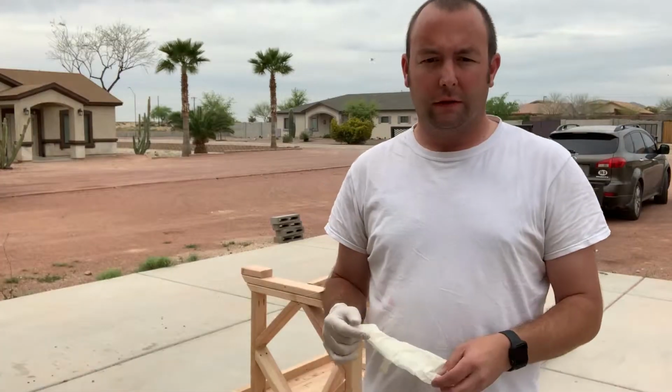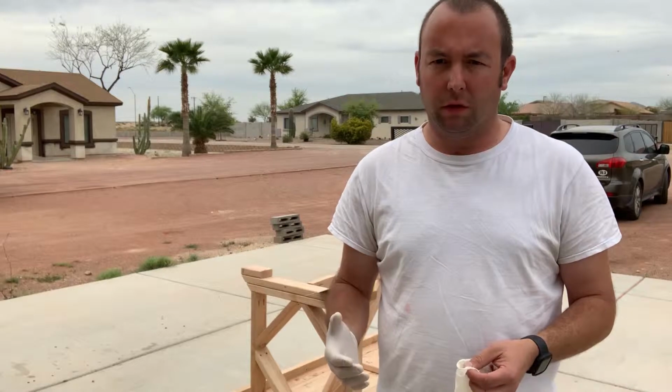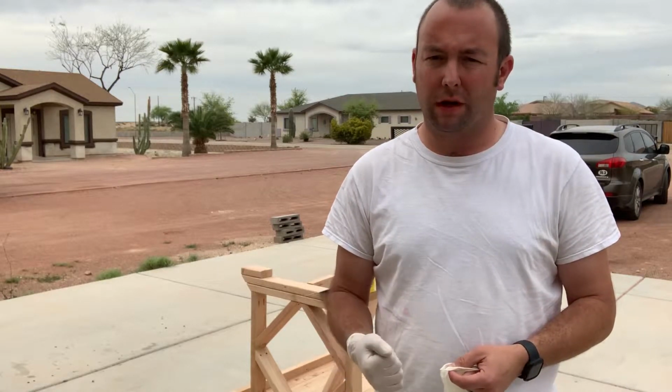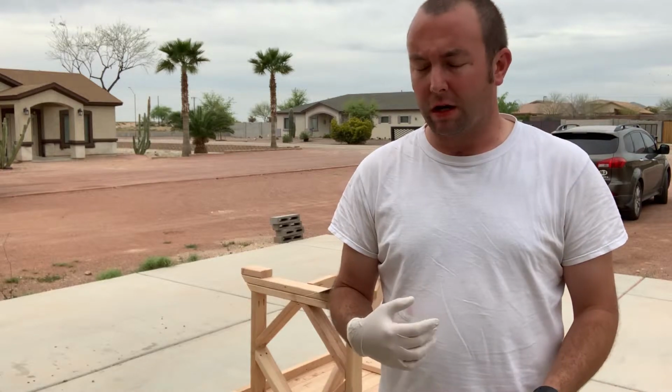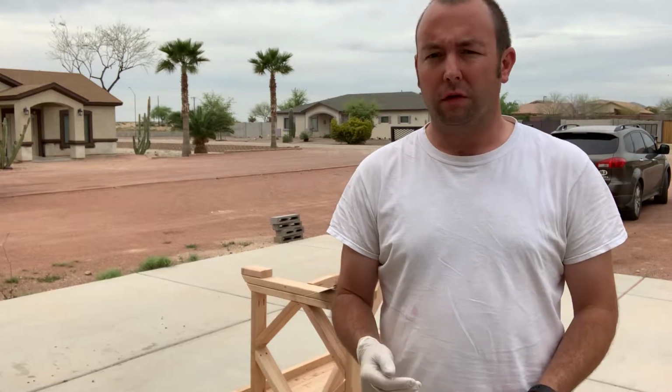Okay, so the next thing we're going to do here is a wood filler for the holes that we used on the screws as well as the pocket holes. You can do as much or as little of this as you want. For me, I'm not going to do every single hole, but just the holes that will be visible when you sit down.